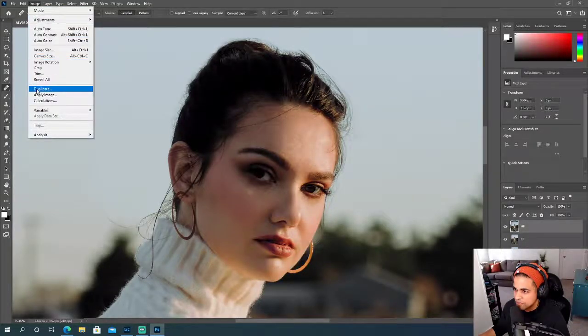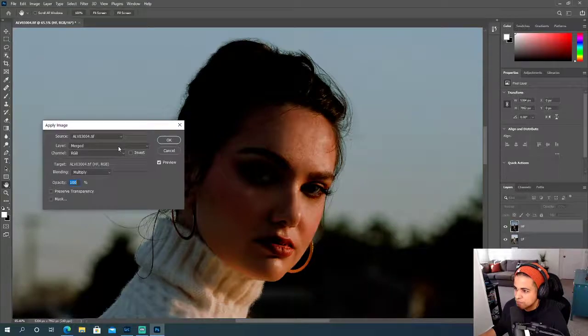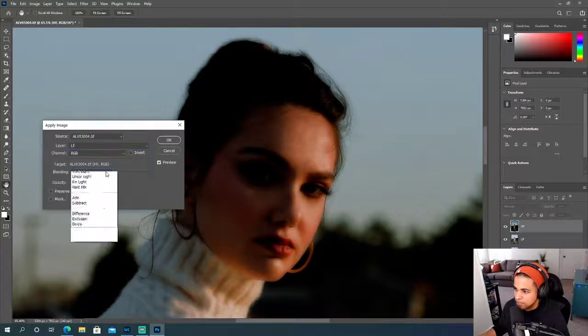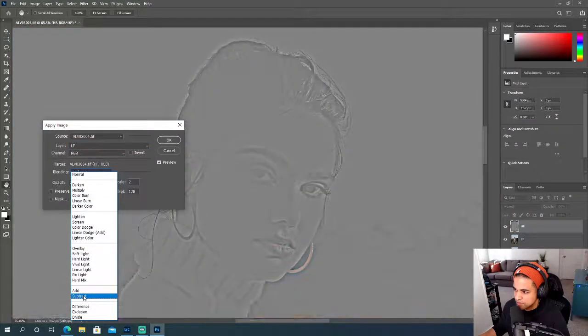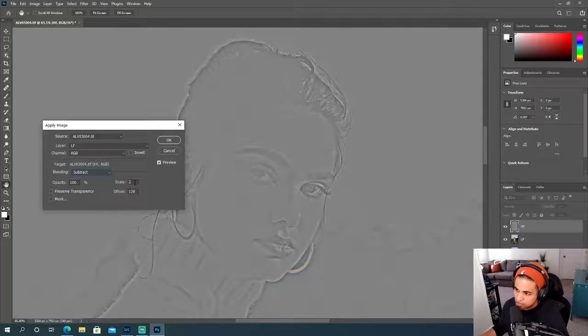We come over to Image, Apply Image. We want our layer to be the low frequency layer, our blending to be Subtract, our scale to be 2, our offset 128, and opacity 100%. It's set that way for me already because I do this often, but when it's your first time, you'll probably have to put those values in manually.